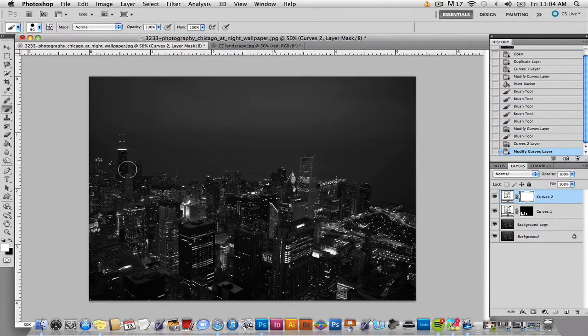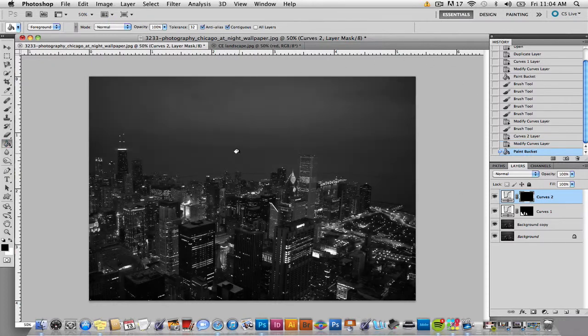I can either paint in this whole skyline with black to conceal that curve that's making it darker, or vice versa, like we just did. Paint bucket tool, my layer mask is selected. I fill in with black to conceal that whole change we made on that curve, and then I paint in with my brush on white to reveal that change that's been made on that curve.